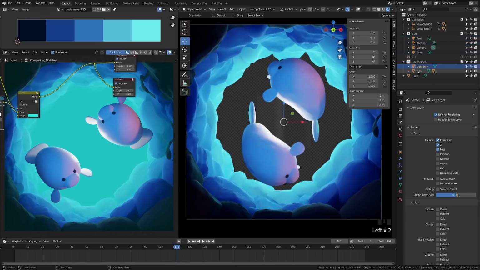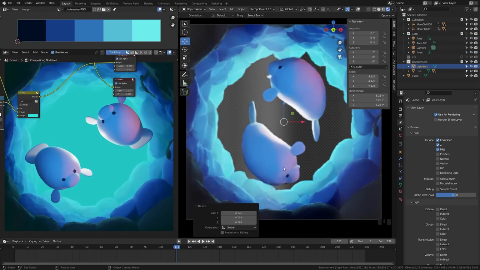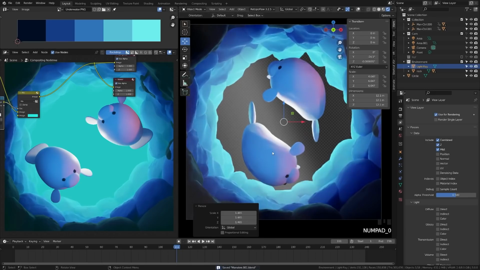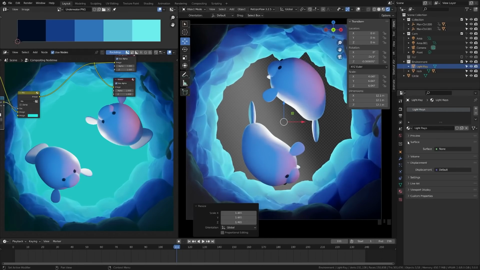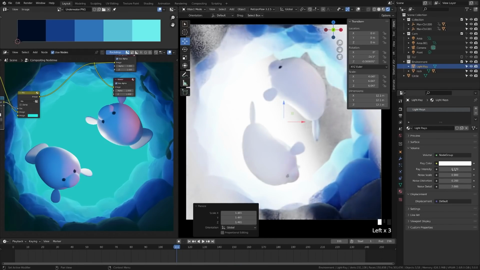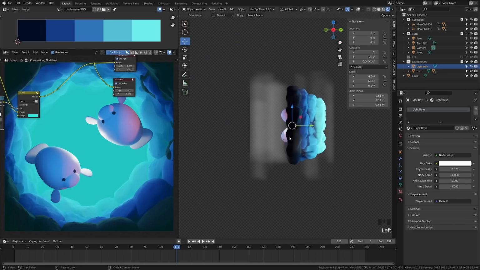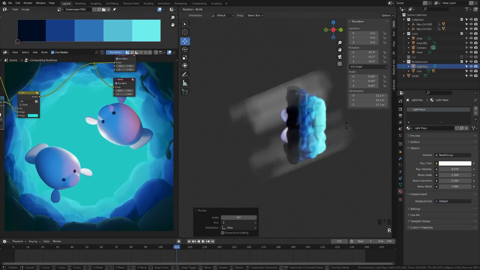Now this next step is optional and may not render on all computers, but I went ahead and added a box with volumetrics. And then for my factor, I just plugged in a bunch of noise into those volumetrics and stretched it out. So it kind of looked like light streaks. Let me know if you want to see a tutorial on how to do that.